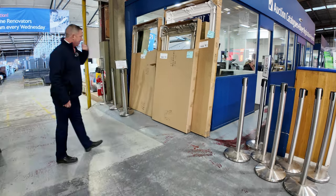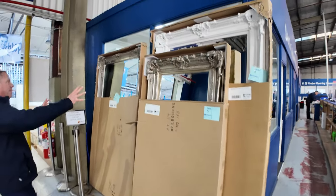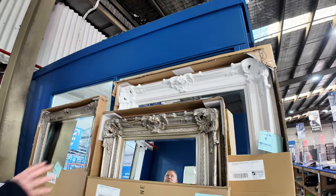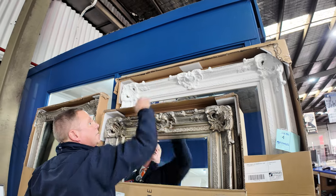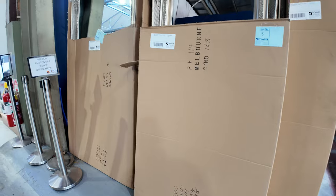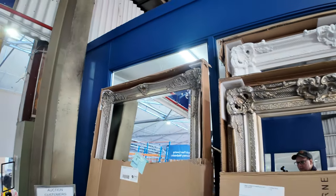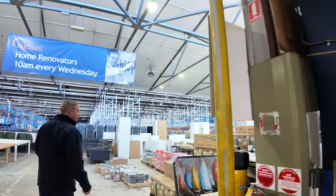Got an absolute ripper for you here today folks — for tomorrow, sorry, I'm showing it to you today. Let's have a look at the first couple of lots — four, five, and six — some beautiful mirrors. Just to put me into perspective so you can get the height, it's well over two meters on that big white one. All the mirrors going through tomorrow are unreserved, so we'll start them at a dollar and see where they land.